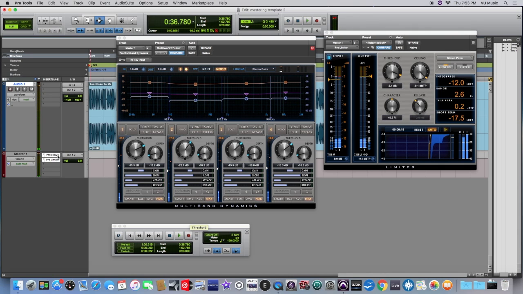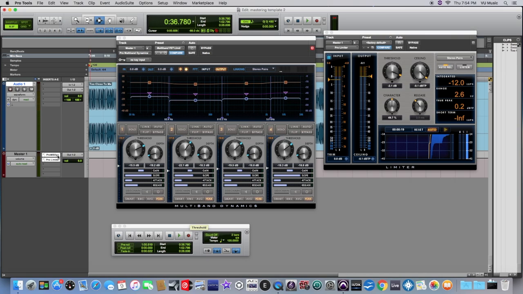Now, again, I'm not telling you this is what the end product is supposed to sound like. What I am saying is that part of the mastering chain that we've got here involves the use of a multi-band compressor and a limiter, and both of those have an amazing value to you when you're doing the mastering process.